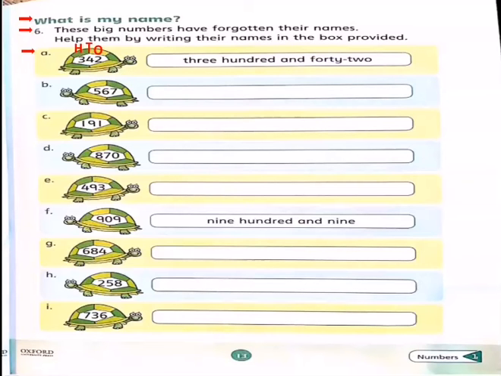So how many hundreds are here? Yes, three hundreds, four tens, and two ones. See, three hundred, four tens mean forty, and two ones. So we will write as it is written in your book: three hundred and forty-two. And you have to learn the spelling as well. Now we will do part b.